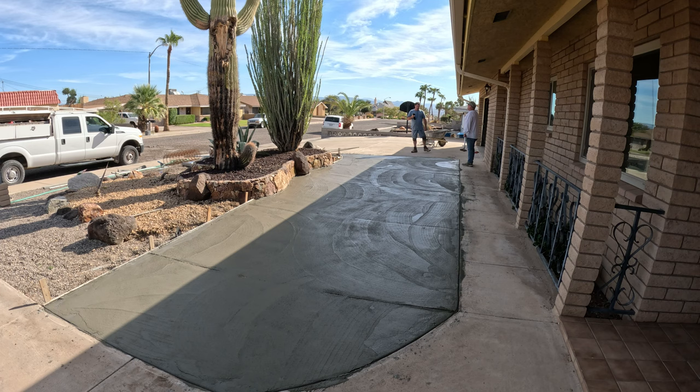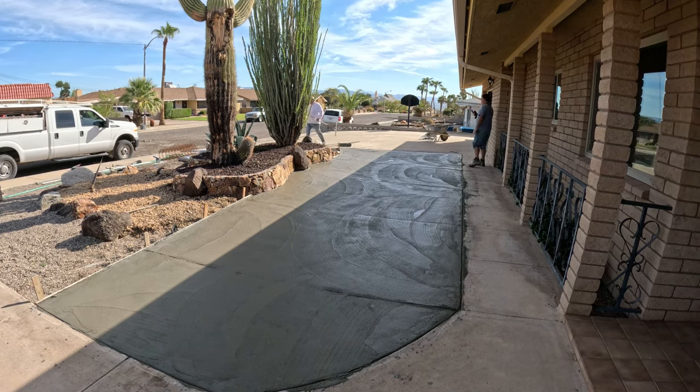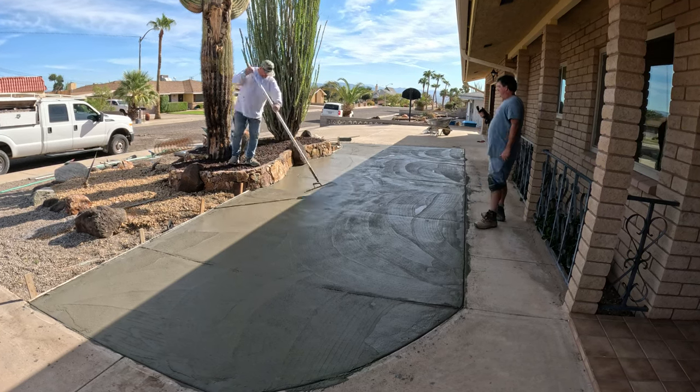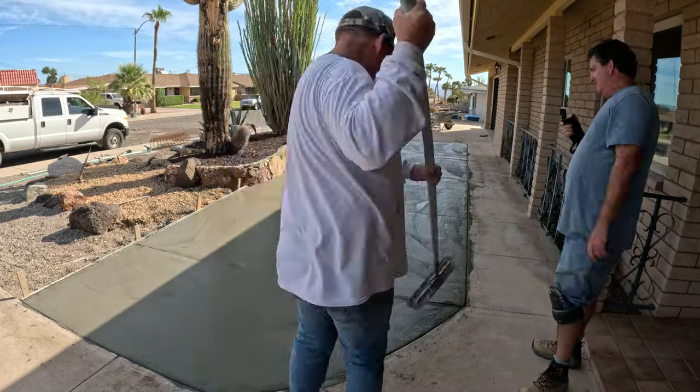That's actually a 30-inch power trowel, not a 24-inch. And it gets you really close. If you have a wall or something that you're going to run that power trowel against, you can get within 1 inch the way the blades and the guard set up.